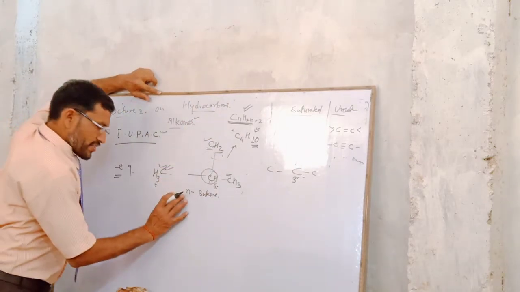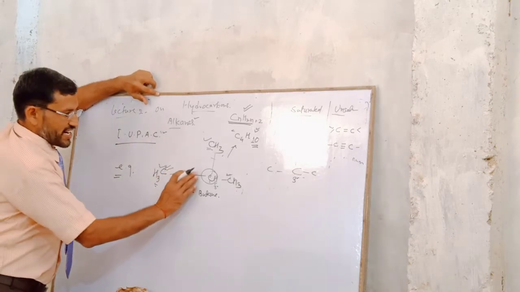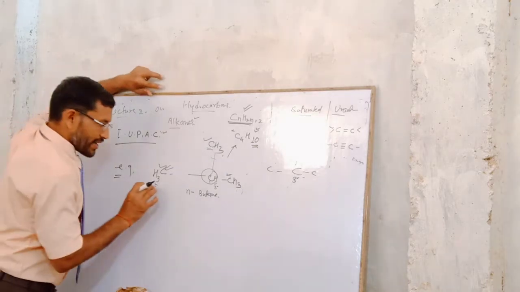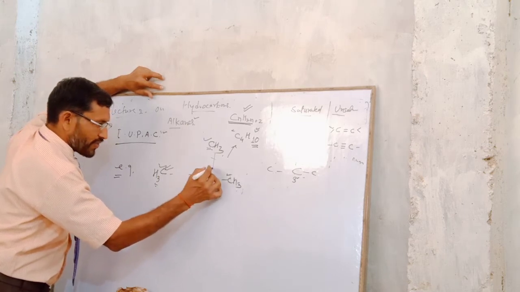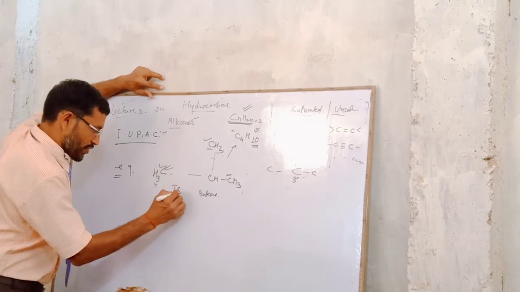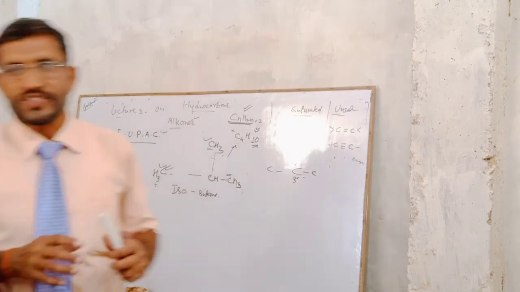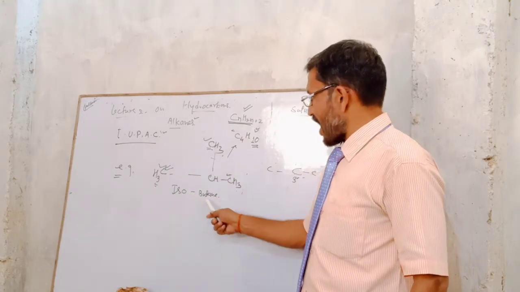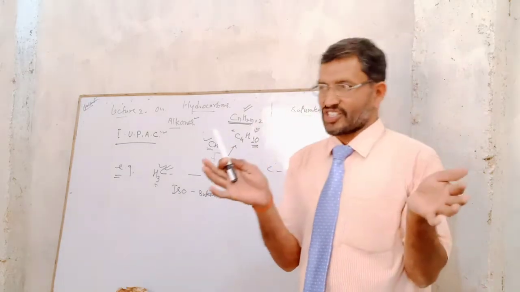So in the normal manner, can I say this is the secondary butane? Right? Secondary alkene. So for secondary, what is the number for that? In the normal way, we can say this is isobutane. Iso means branching. When I say this is isobutane, the butane remains the same, but somewhere branching is there. It is a normal name.